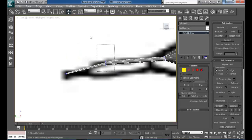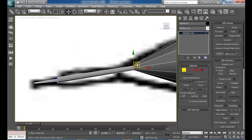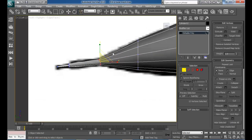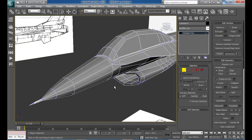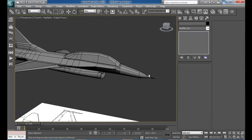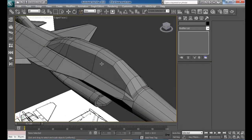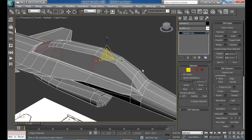I'm just trying to match up with the blueprints a little more. Then even this one, we don't have it matched up, so we can match it up now. Let's see how it looks like. It's pretty good. Okay, let's make some adjustment for this part here. Let me just select the ring. Still we're not having proper ring.